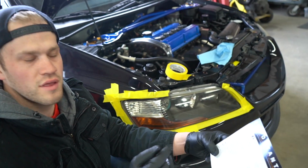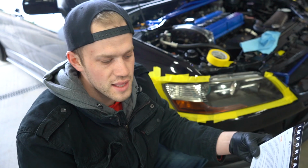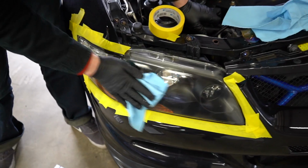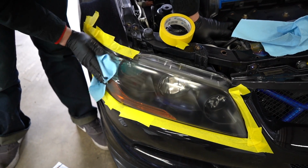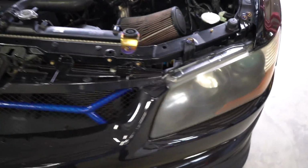After we got the 4th wipe all finished up, we're gonna rinse thoroughly, and then it says when step 1 is complete, your headlights should have a cloudy look. So let's give her a little rinse down. Cloudy, but still looking better than it did. Yeah, it definitely looks a lot better compared to the other one already.